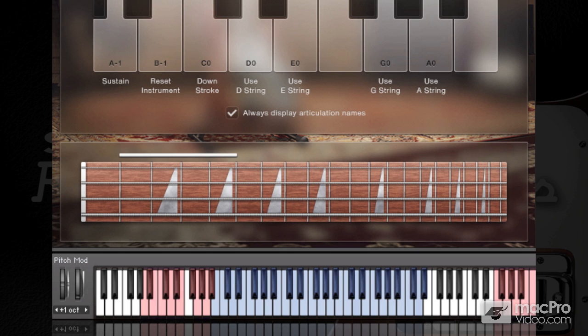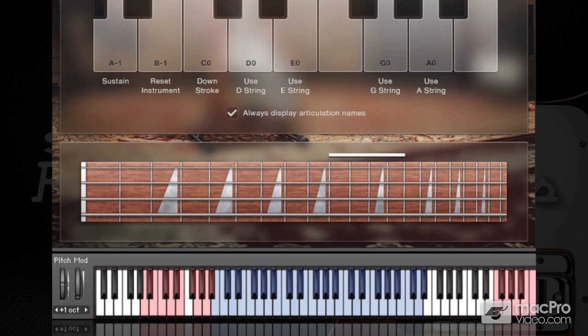Now, if you want to play a chord rhythm sustained, you can do this with the sustain on. But you may find that the bass has trouble figuring out what you're trying to do here. So you may want to activate Chord Mode, and this will force all the notes to be played as chords while sustaining. So you can see there's a lot of clever stuff going on here with Rickenbacker bass.